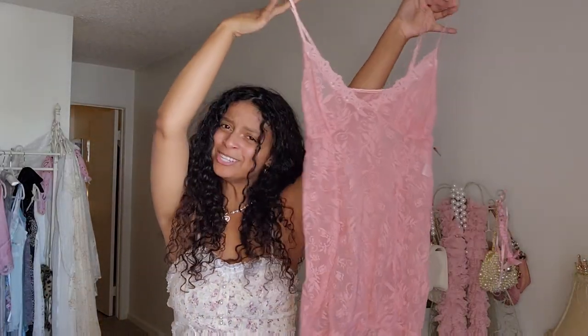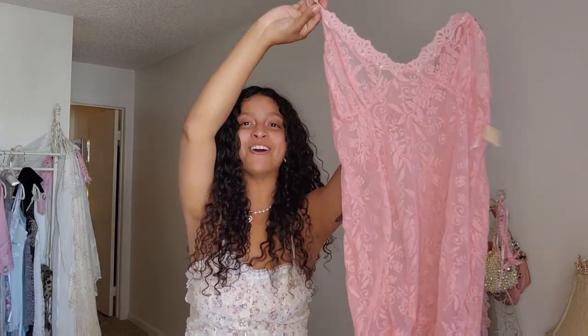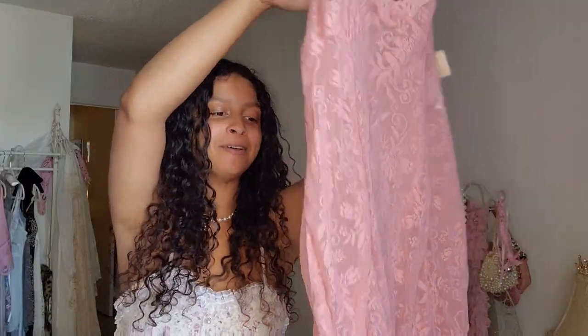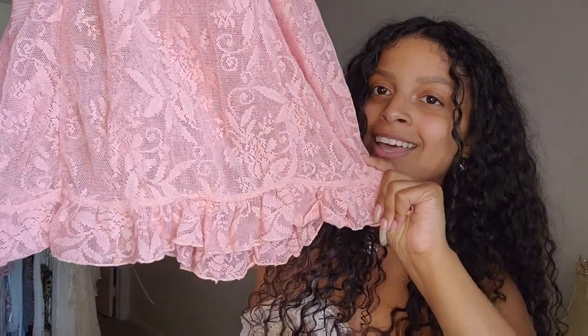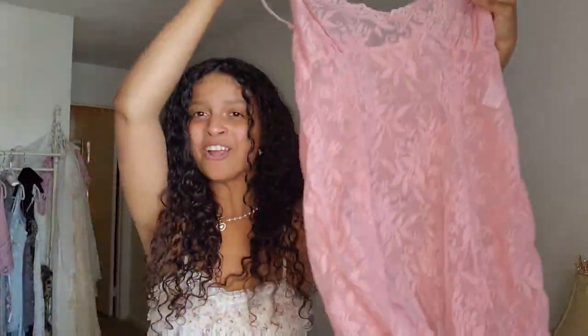The next nightwear piece that I have is this absolutely adorable one. Ugh, screaming inside when I saw this. You guys know how much I love pink, so seeing this, I was just like, oh my goodness. I don't even want to ruin it, but I'm gonna have to wear my cute stuff, huh? But I just love the cute little ruffle details, and I love the lace especially, and the pink. All of my favorite things wrapped up in one.